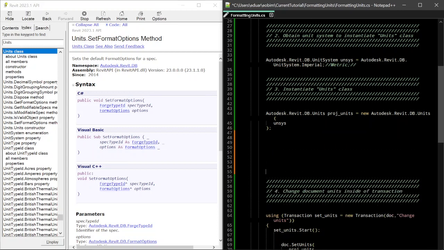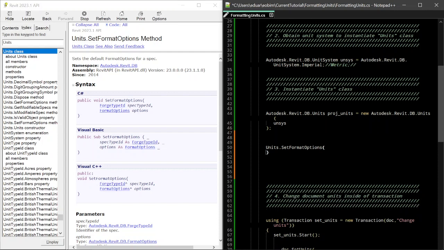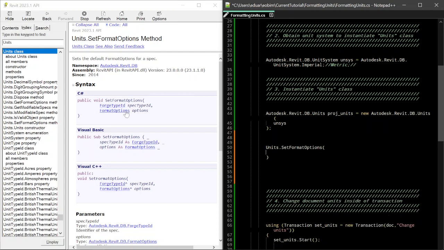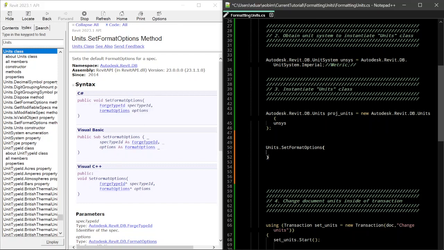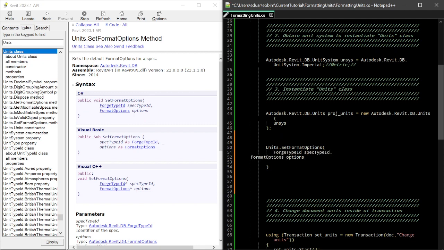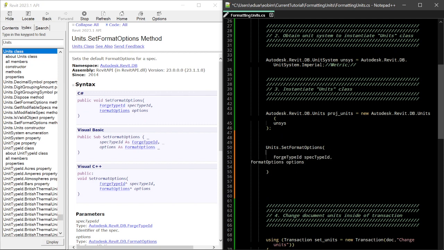So this is going to be our roadmap. We have Units, and in the Units class a method called SetFormatOptions, and that method requires, as we see here, a ForgeTypeId and FormatOptions. So this is a roadmap for this tutorial.